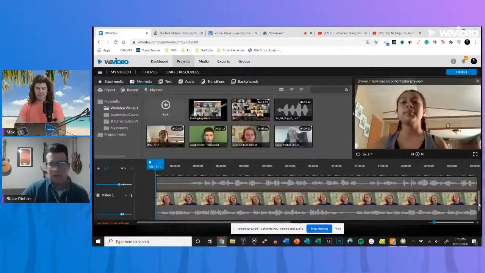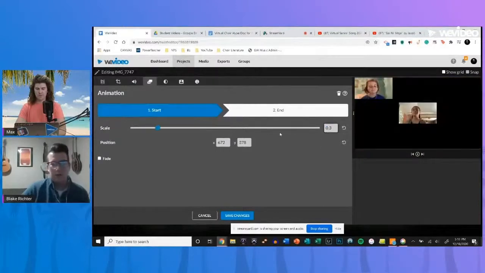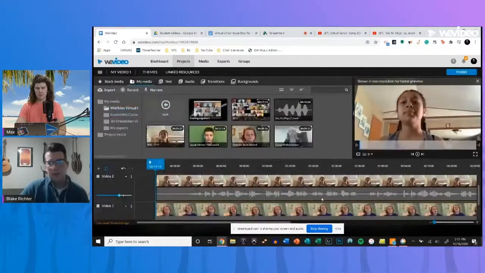And then if you want to add in the next person, you line it up the same way. I'm not going to spend time lining it up, but I can show you what you would do with this student as well. You do 0.3. Now she's small as well. And then you would do Y is 0, so that way she goes all the way to the top. And you can kind of play around with this number to figure out exactly where you want her to be. And that's kind of how you do all of that.